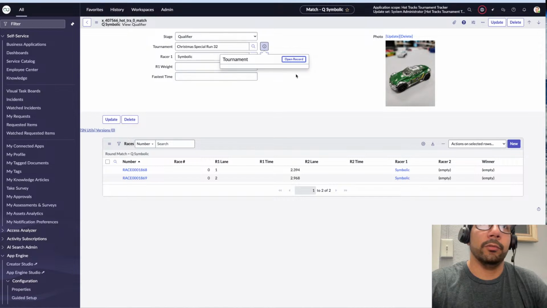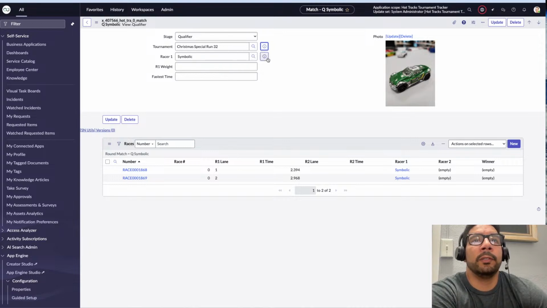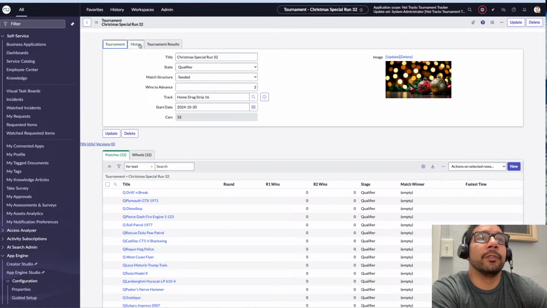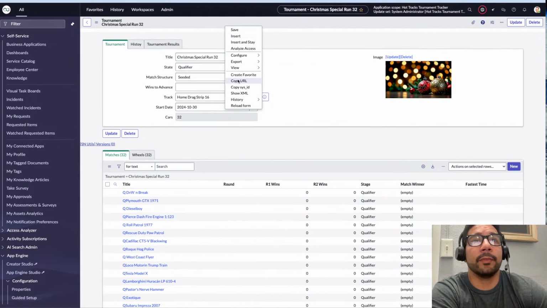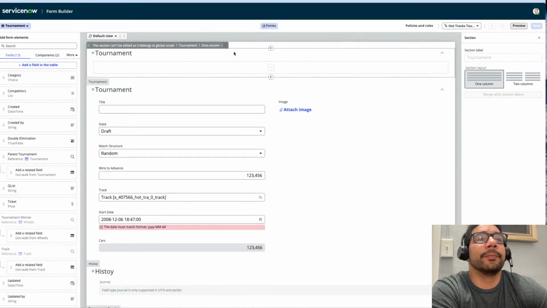Okay, this card too. We need to update this so we can see the information here. The preview. I forget how to do that. So here we have three cards, three tabs. So I guess it's because of these tabs, huh? Let's take a look at the form builder for this. Oh, see, we don't have anything here on the top. That's why.